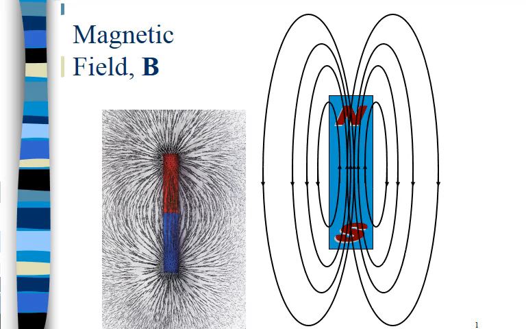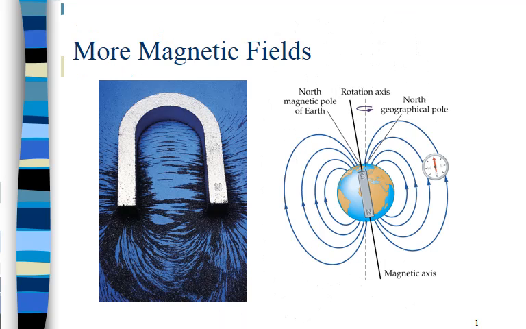So we've got our field passing right through the middle of the magnet, up out of the north into the South Pole. One of the really interesting things about this is, in the Earth's core, we have our molten core that's moving around, and we have our magnetic field, and our magnetic field's actually essential for life. If we didn't have our magnetic field surrounding us, the Earth's radiation would destroy life on Earth. And so this is a critical part of our life on Earth, having the magnetic fields.